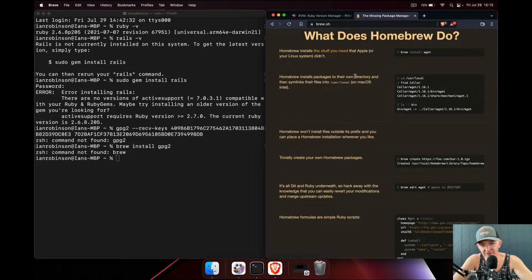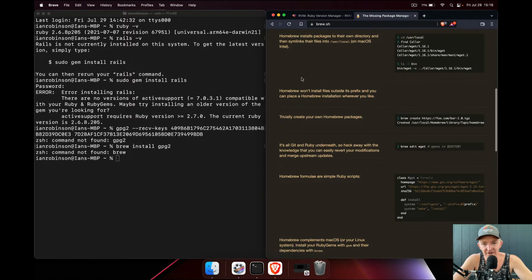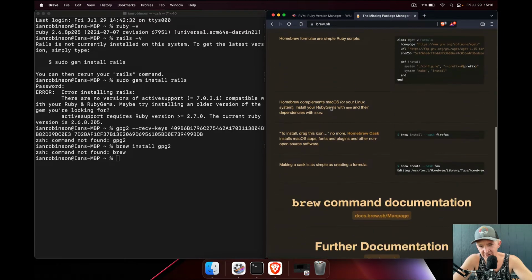Homebrew installs packages to their own directory and symlinks their files into /usr/local. And this is on macOS Intel, so that might be different, because if it says Intel, it means that it's not the M1 chip. Homebrew won't install files outside its prefix, and you can place a Homebrew installation wherever you like. We're not going to do that. We're just going to do it default.